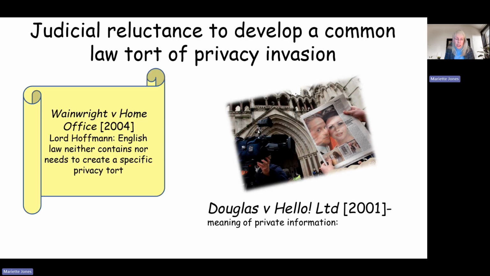Despite the expansion of the equitable tort of breach of confidence, English judges repeatedly insisted that there was no general tort of privacy. In Wainwright versus the Home Office in 2004, for instance, involving a humiliating strip search, the House of Lords stressed that only specific torts existed: trespass, harassment, breach of confidence, but not one on privacy as such. Yet the courts were feeling increasing pressure, especially in cases involving the tabloid press, and this came to a head in the case of Douglas versus Hello in 2001.